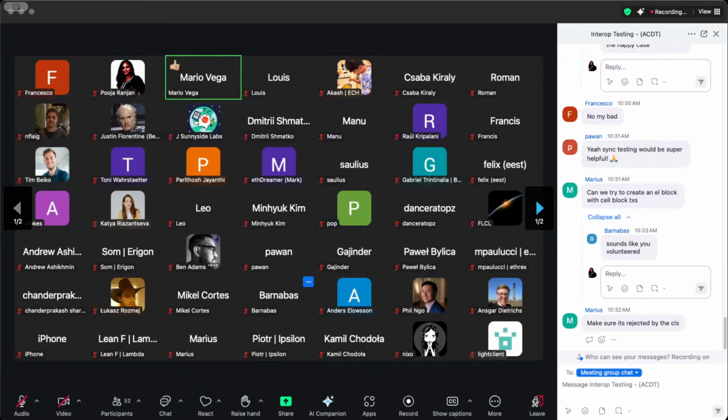I think we can explore also doing it in Hive. We have a new type of testing in EEST that we basically use with get blobs, but I think maybe we can tweak it a little bit to see if we can do this test case. I'm not sure though. I'm going to check it in EEST. Well, get blobs is different, right? This is not the consensus path. We should definitely make sure that if we return cell proofs on getBlobsV1 or blob proofs on getBlobsV2, then the CL clients should reject them. But this is more about the consensus path.